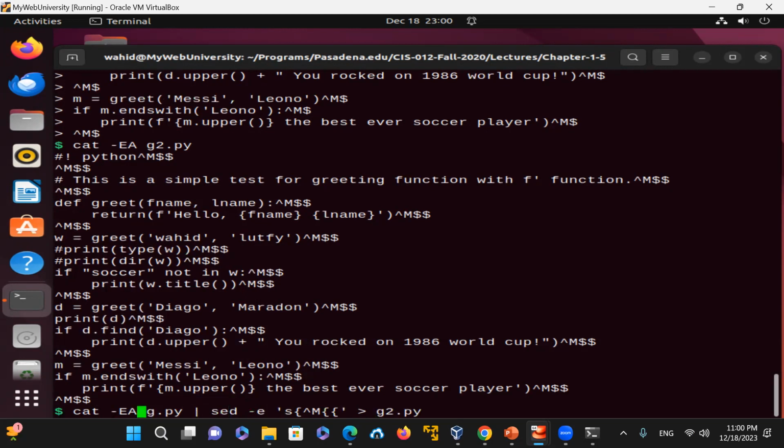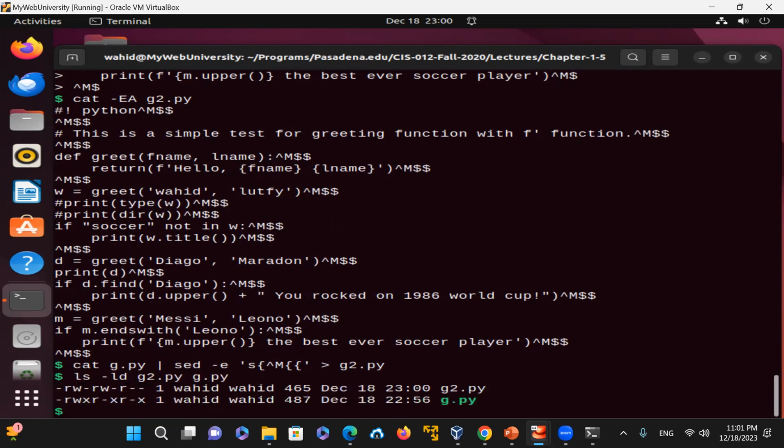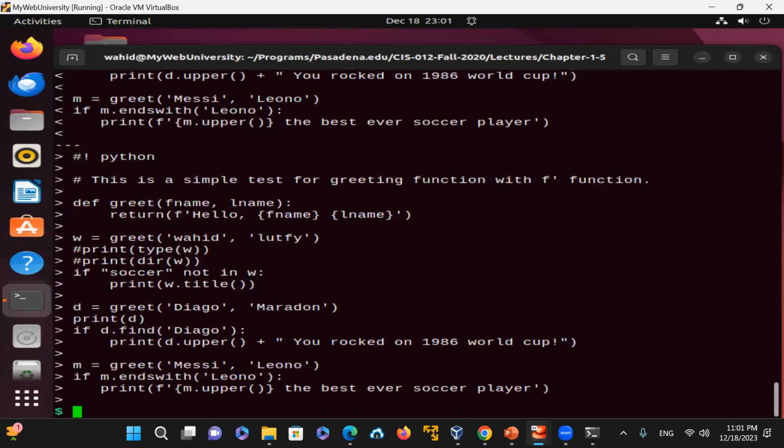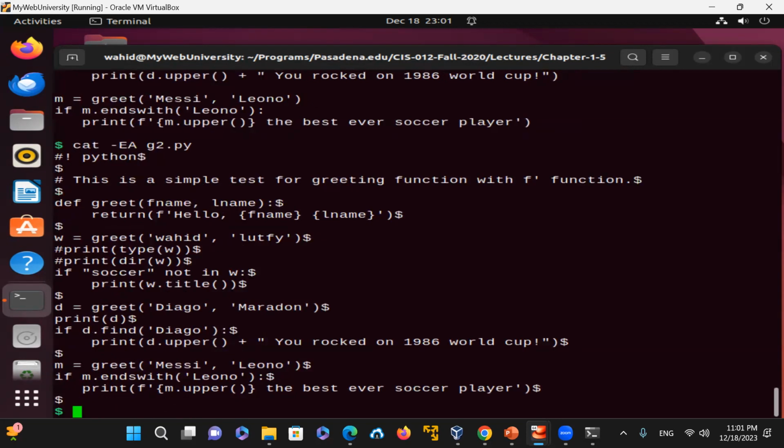Okay, so instead of this, I'm going to say cat and now g2.py and g.py. This time it looks like we did it, g2.py versus g.py. Let's see more g2.py and then cat minus EA g2.py, and notice that g2.py now is done.